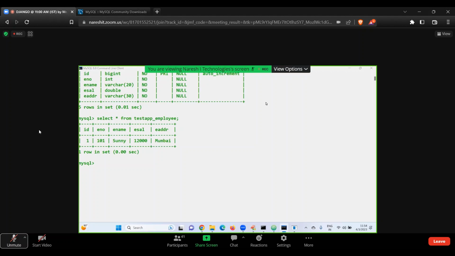But how to generate some dummy data and dummy names? Sunny, Bunny, Mahesh, Suresh, Vinay, Naray. Like that, 100 names are required. 100 mail IDs, 100 phone numbers, 100 dummy addresses, 100 salaries. Suppose a table contains 7-8 columns and I want to insert 500 dummy details. How to do that, for testing purposes? That process also I will show.